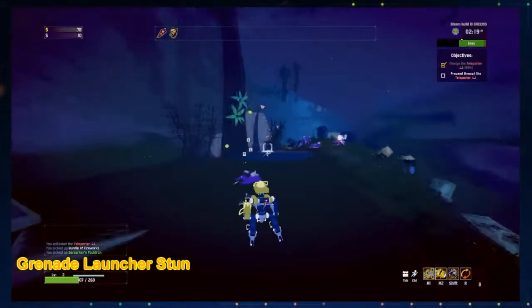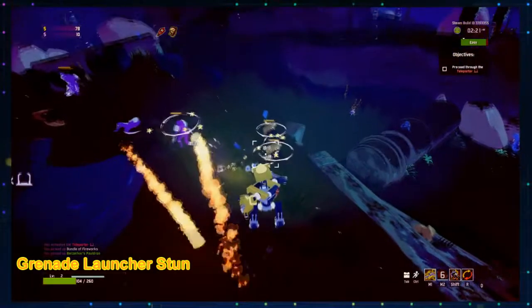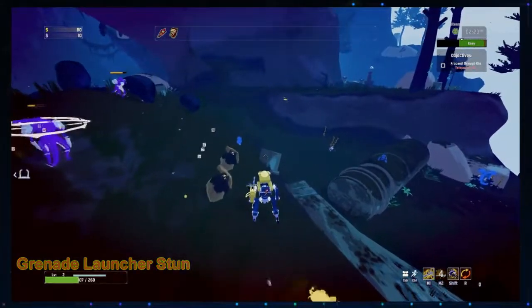Tip number 4. Multi's grenade launcher ability has the ability to stun enemies, hard CCing them. This allows you to stop enemies from casting harmful abilities. Be careful though, because this ability does not allow you to stun bosses.